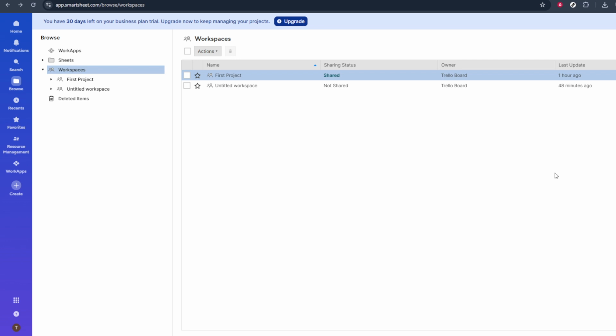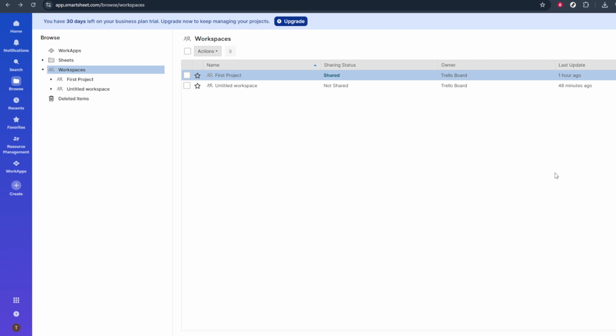First, open Smartsheet and make sure you're on the Home or Workspaces area where you can see your sheets and folders. At the top left of the screen, look for the Create button. Go ahead and click Create. This is where you start whenever you want to make something new in Smartsheet, such as a sheet, dashboard, or, in our case, a report.